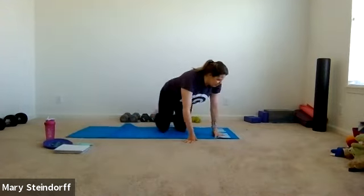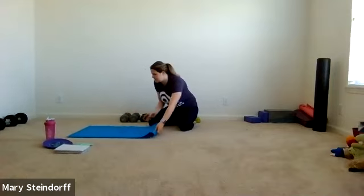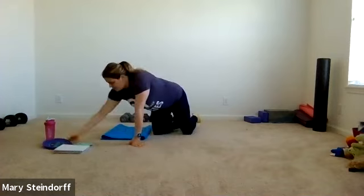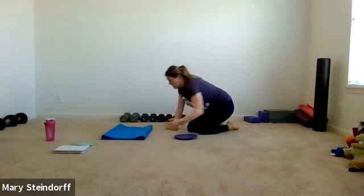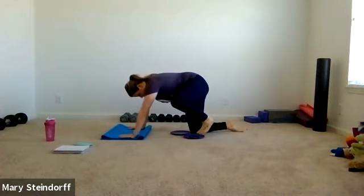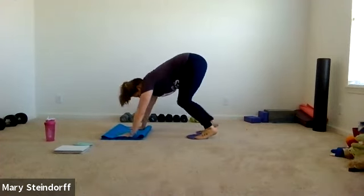So for this first one, we're gonna do a set here. We're gonna be doing some plank positions and some glute work. So for the plank position, you're gonna either want a mat under your knee or under your hands, whatever feels good to you. I'm just kind of moving my mat out of the way. So you're gonna have both gliders on your toes. I'll show you how to modify if you need to.